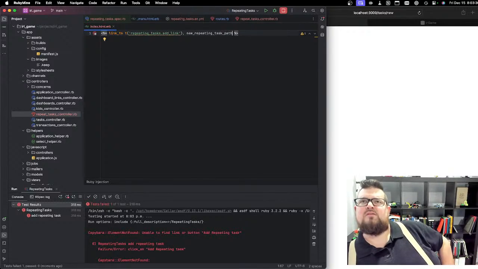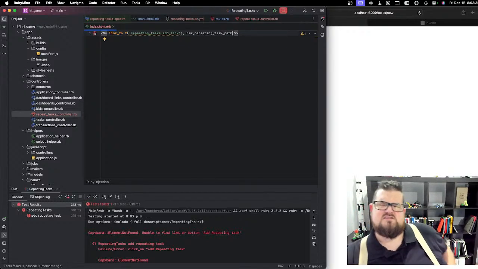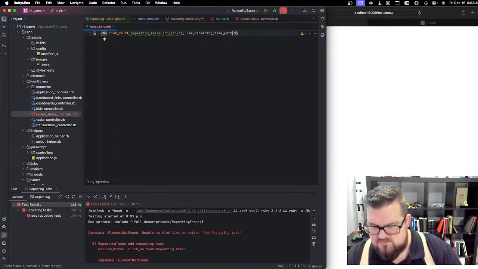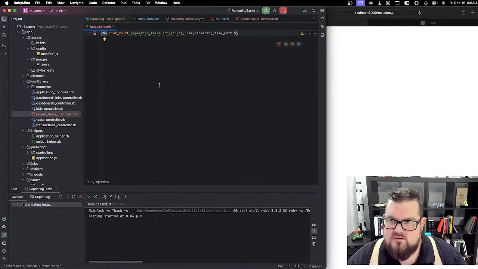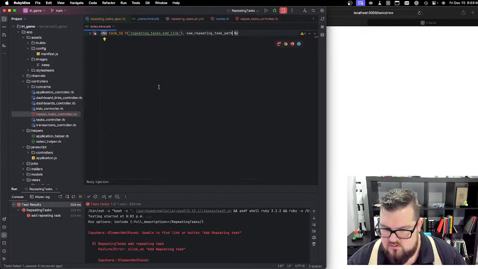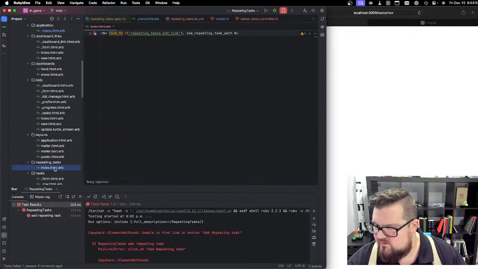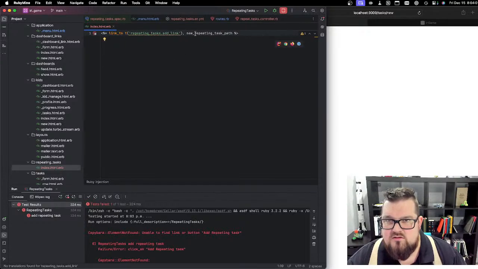I was just thinking I would probably need to actually put that onto an account, but we can access this through the children's, so that's going to be fine. All right. I just assume this did the right thing, did it? Repeating task index.html.erb, repeating task.add link, new repeating task path.